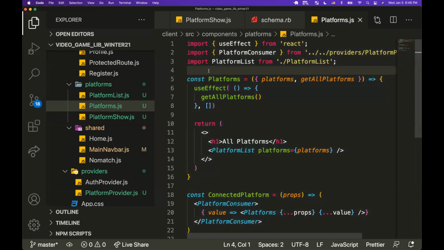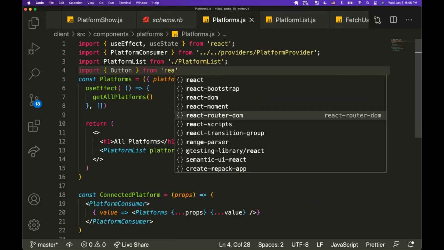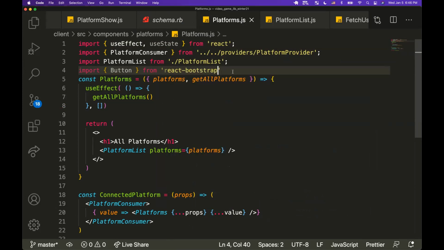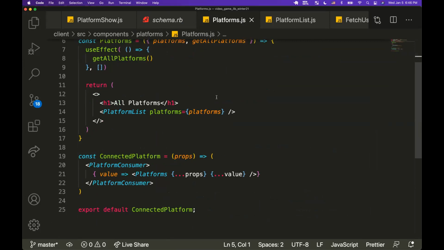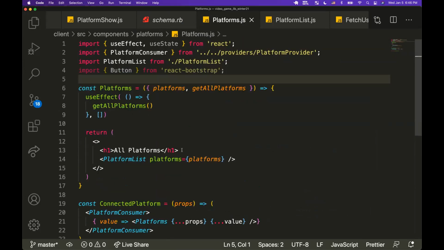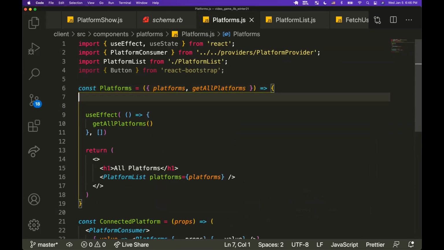So we're inside of the platforms. I need to do some useState logic here of if we are adding or not. And then we also need to import the button from Bootstrap. So what I'm going to do is that here, I'll go ahead and create some logic, and it will be conditional rendering.